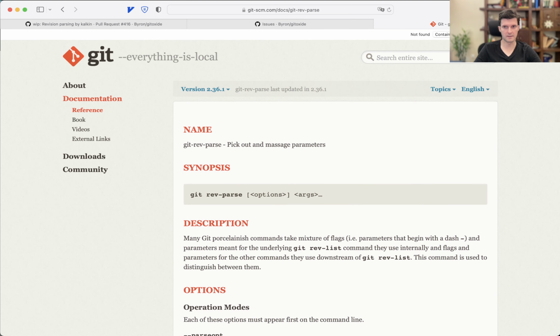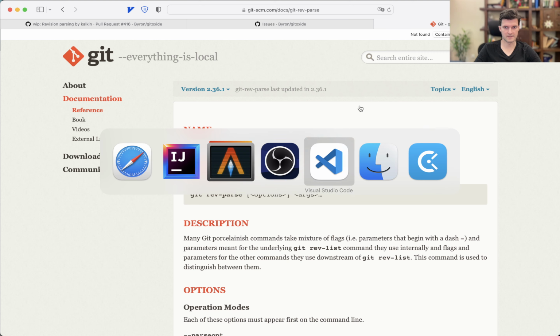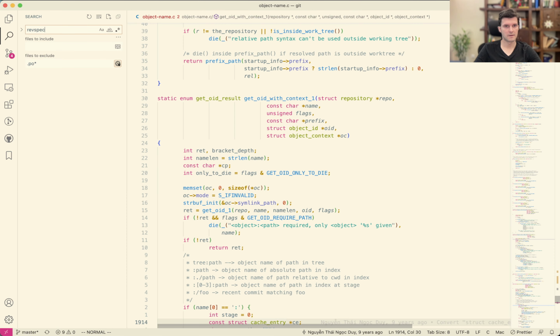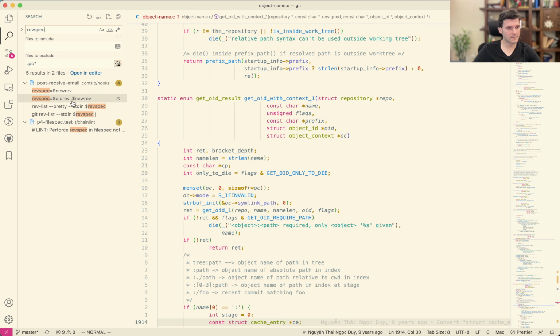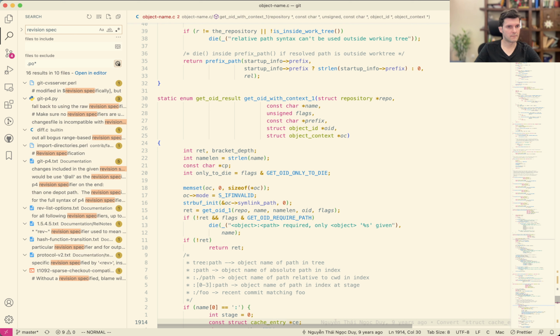Oh, interesting. Or is this just in the source code? So there's a little mention of revspec. Revision specifically, specifiers, specification.